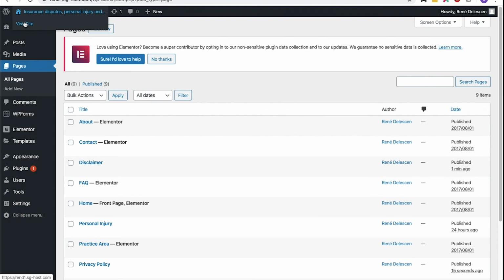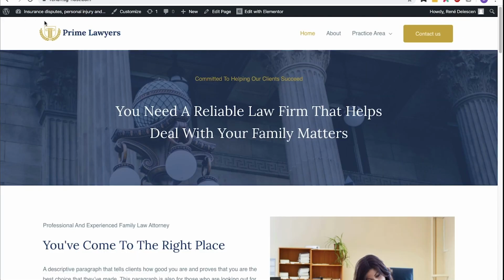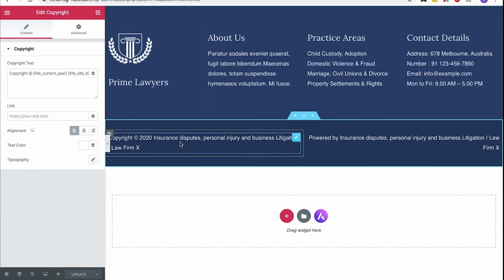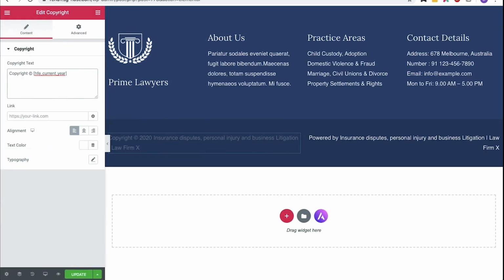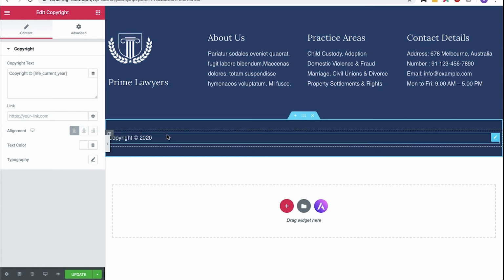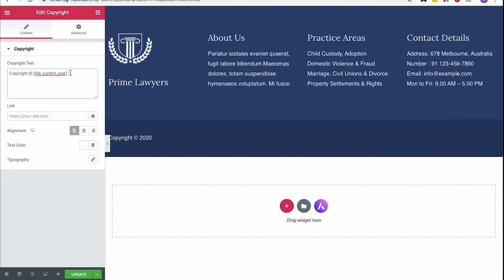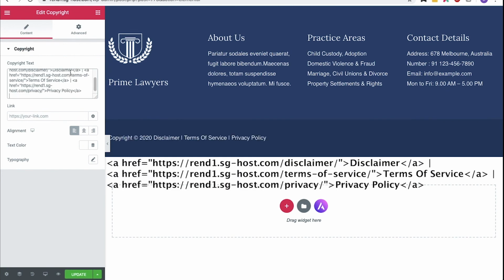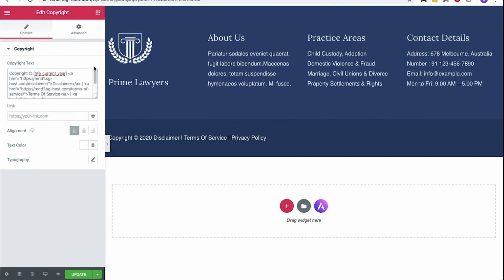After you are done, go back to the front end and click on the Edit Footer section with Elementor Page Builder. Remove the site title shortcode and delete the extra component so you can center this one. Now you need to add some codes. Just copy mine. Now you obviously still need to fill in the pages, but I'm not going to cover that in this video because each company has different terms and policies. Now the only thing left is centering the text.